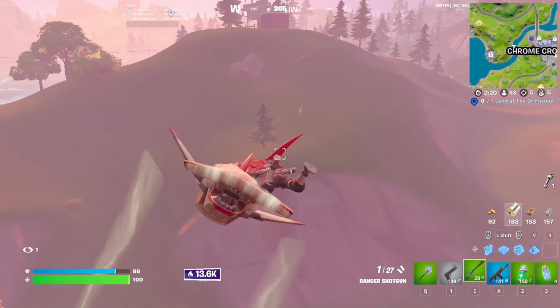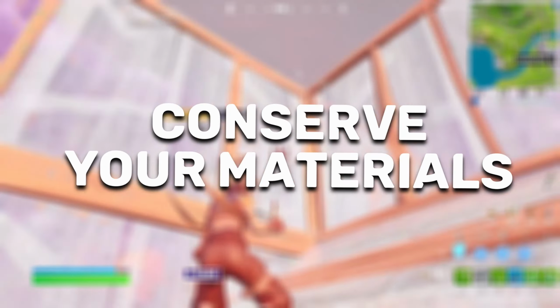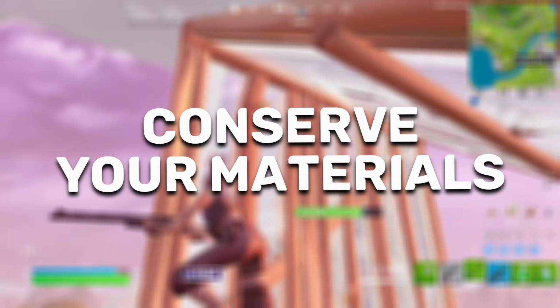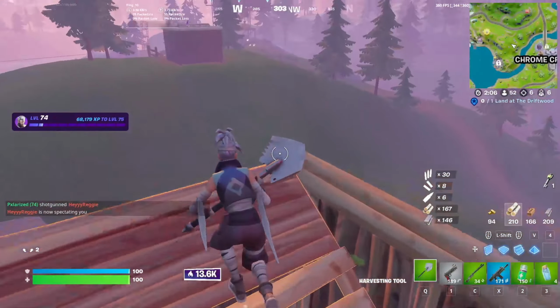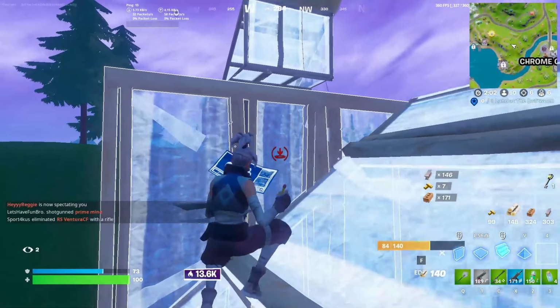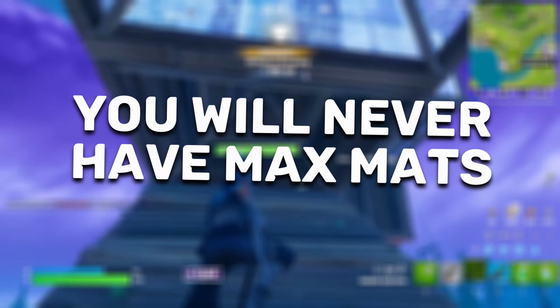This is going to help you practice piece control on actual in-game players, but also it's going to help you learn to control your materials, which means that you don't have unlimited mats, which is a very common situation that I see a lot of people do. I see a lot of really big creative warriors play like they have unlimited materials whenever they're in game, and as long as you play a lot of Arena, especially during the off spawn and mid games, you're not going to be having maximum mats. So you need to learn how to ration your materials while using piece control.